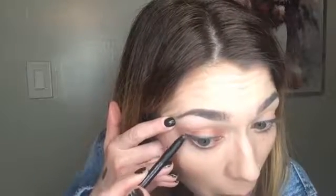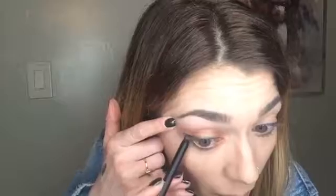And I'm just going to extend this up from my lower lash line and give a little tiny bit of a wing. If you do your wing from the bottom lash line and follow up in the direction of the bottom of your brow, you can even draw a line here or hold something there, you will always get the perfect direction of that little wing. So I just did a really baby wing, it's not even a wing, it's more of a cat eye there. I'm trying to see if the color, there we go. See that green? I'm going to keep going.